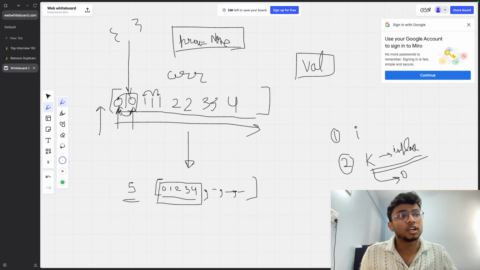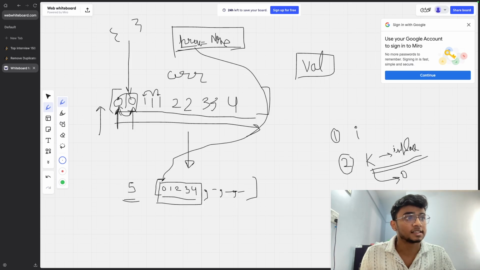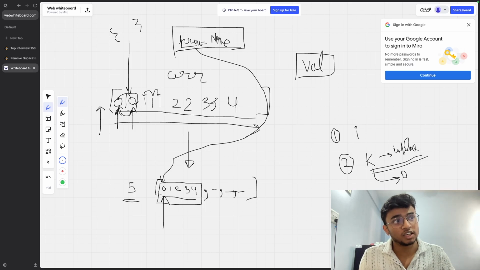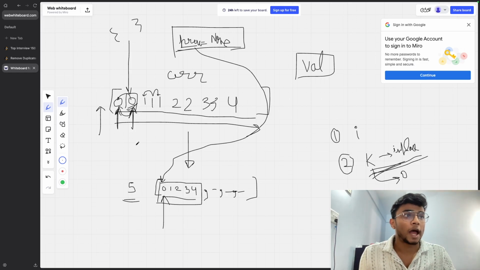And basically, whenever we come across a value, if it is not equal to our previous, we put that value inside of our k index in the nums array. And if that value is equal to its previous value, which will happen in the second case, we don't want to do anything. We don't want to increment our k pointer, and we don't want to put that value anywhere, because this value should be trashed as it is occurring twice. So I hope that makes sense.